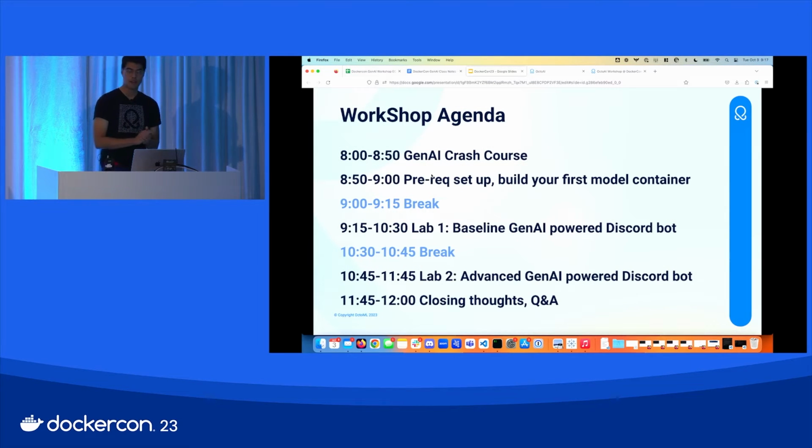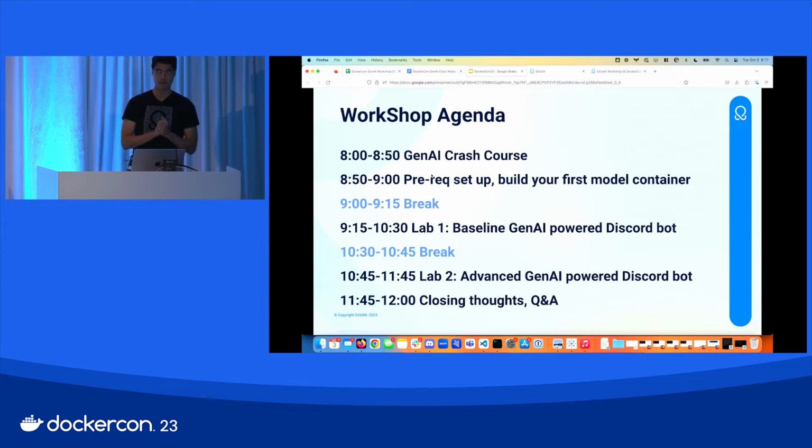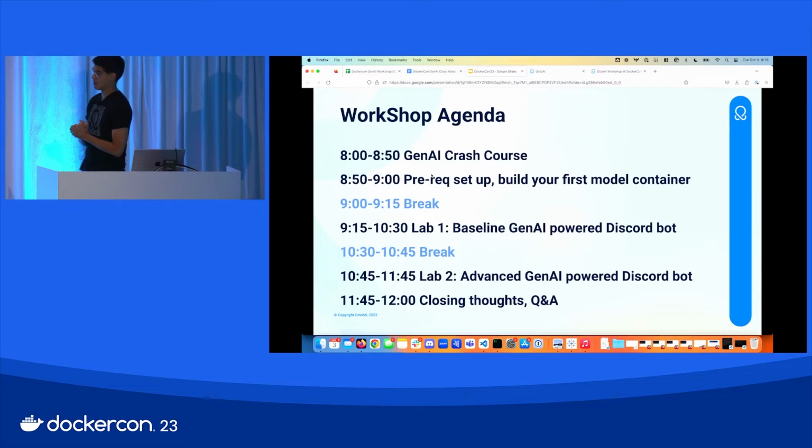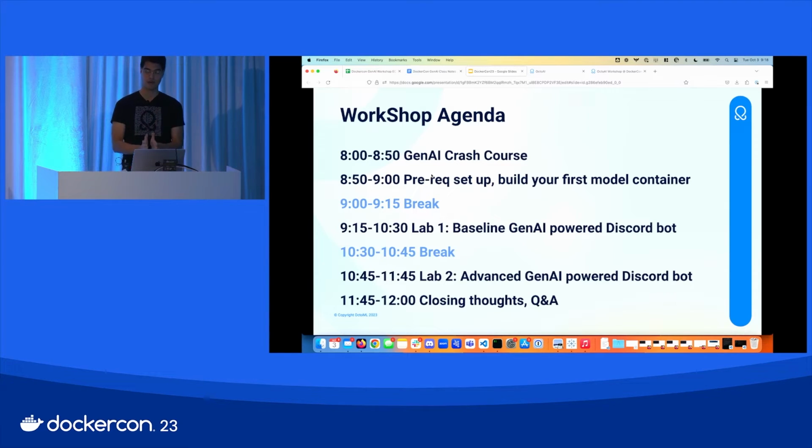Just wanted to recap on the schedule today, which has been modified from what you can see on the website. So there's going to be a lab session starting now that's going to extend until 10:30, so for the next hour and 15 minutes. So that should give us enough time to go through this very first component that I'm going to walk you through. We're going to have a break, and after that, my colleague Luis Vega is going to present lab 2, which is going to last an hour.